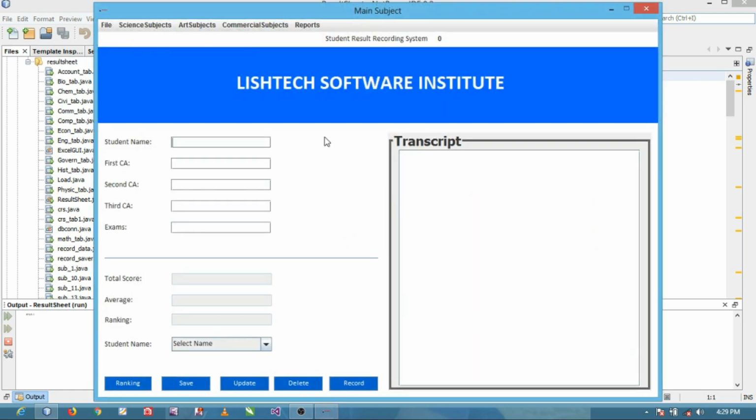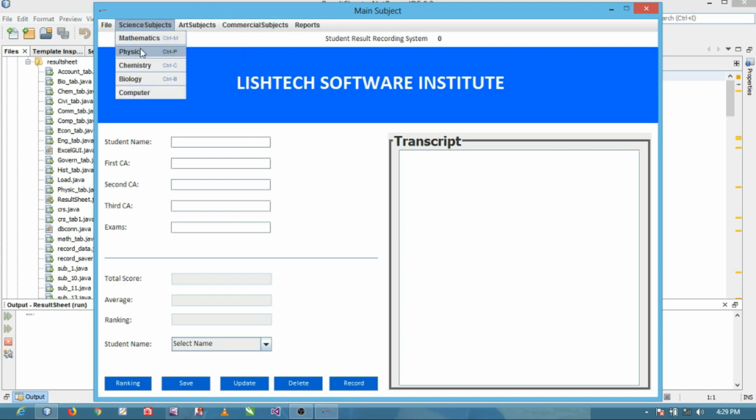Here's our main form. As I said, it's a result sheet. It has information of students and subjects. It contains subjects the students are offering. For instance, here we have the science subject, art subject, commercial subject.